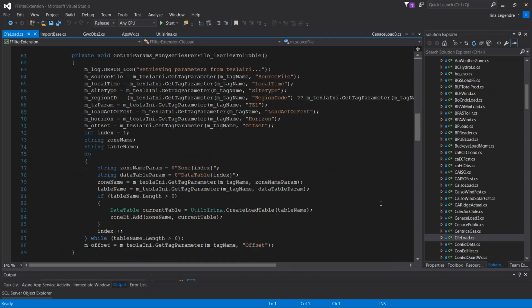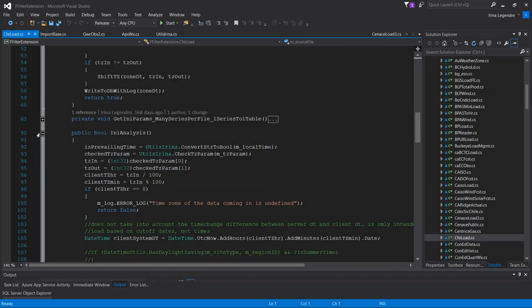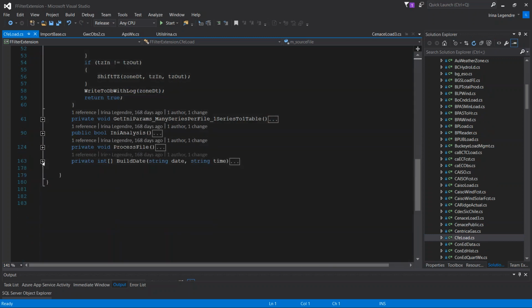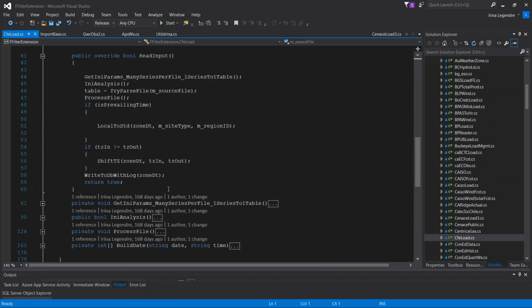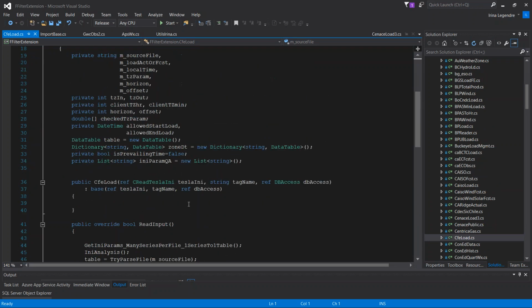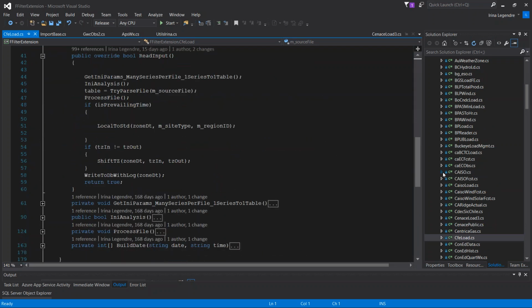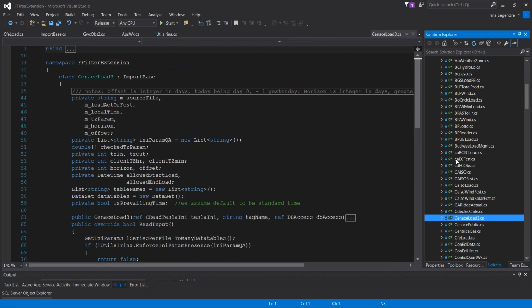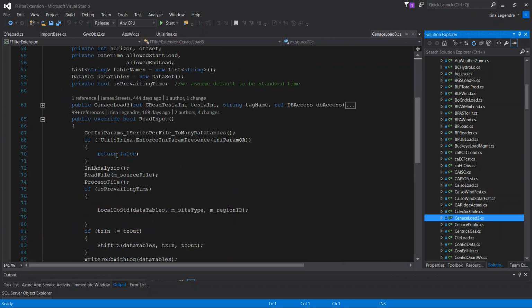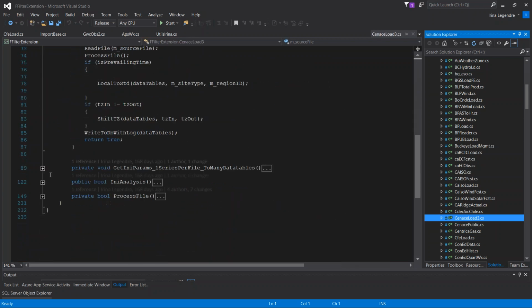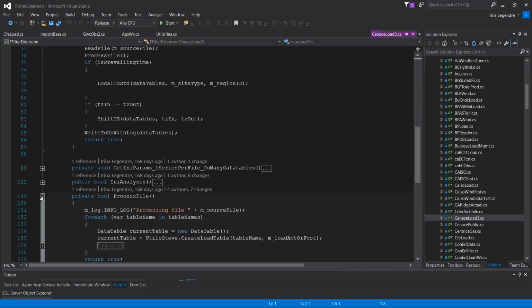Of course, as you can see, the precursors to the methods I already put in the utils and in import base. But here somewhere, I think it says if it's outside the allowed horizon, then you are not allowed to write it. So let me see if I can find it.